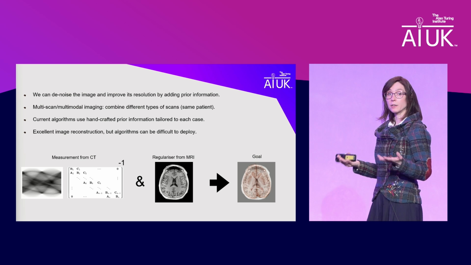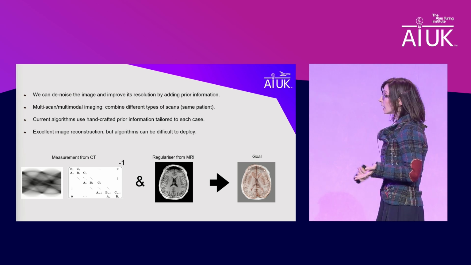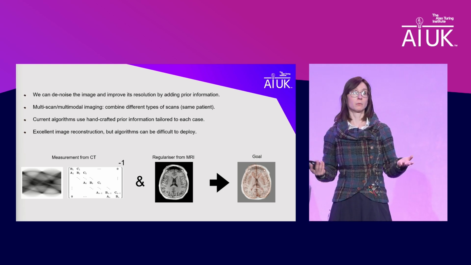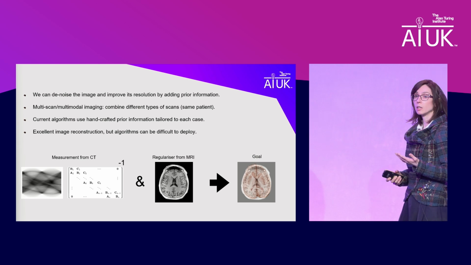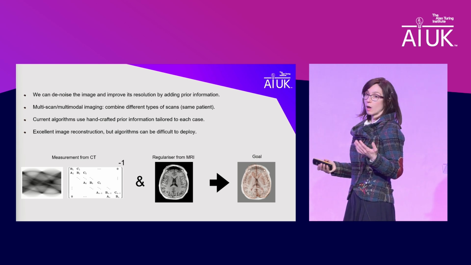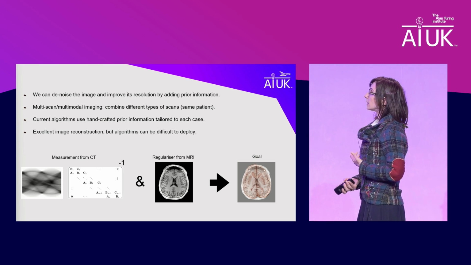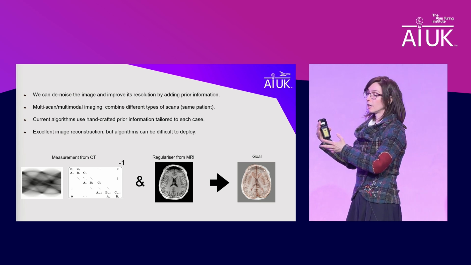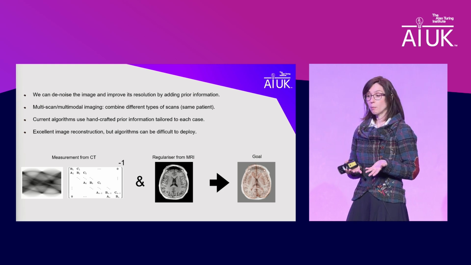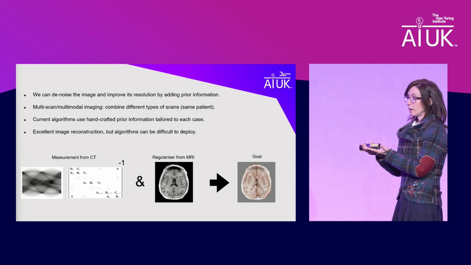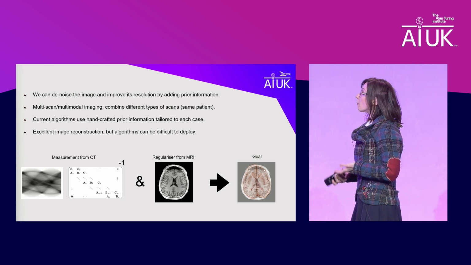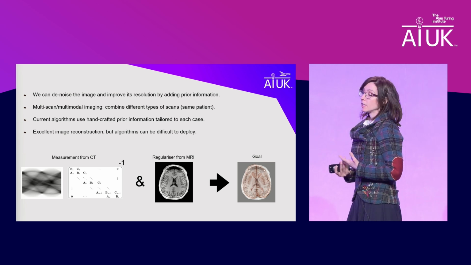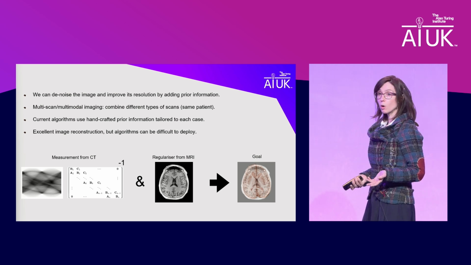This has given very excellent results in practice, but it has some shortcomings. On the one hand, you don't have two scans taken at the same time. You usually have one, and if the practitioner thinks it is convenient, you'll have another one at a later stage. So this is basically the main problem. The second one is that this is handcrafted. You need an expert to handcraft this prior information, to put these regularizers inside your mathematical model, and basically update what you are seeing and reconstruct an image. And finally, this is very computationally expensive. So all this together makes it difficult to deploy into a clinical setting. This is where our work comes into place.